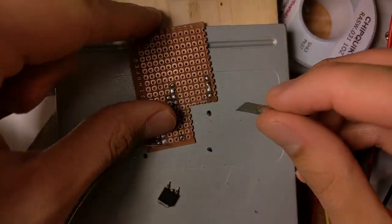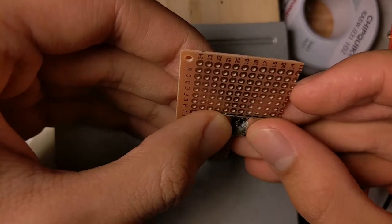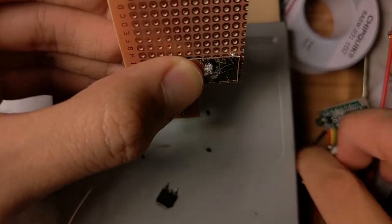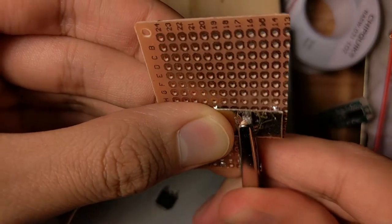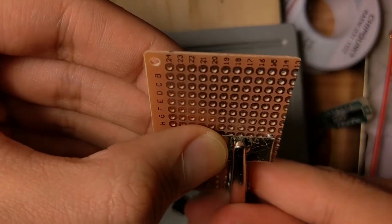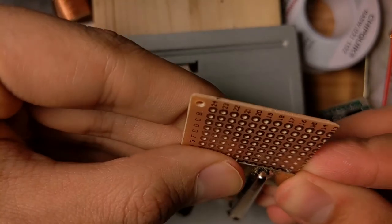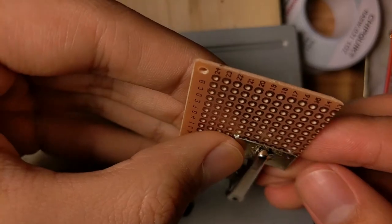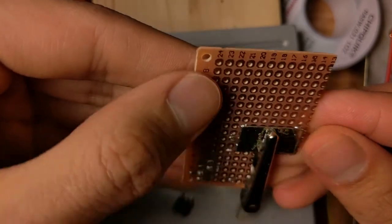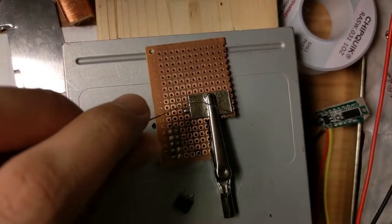Now this thing has become safe to touch. It cooled down pretty quickly. Well, it's supposed to be a heatsink, so that's a good thing. Now I'm just gonna clamp it down with an alligator clip. Align it nicely. And I'm gonna put solder on the edges.